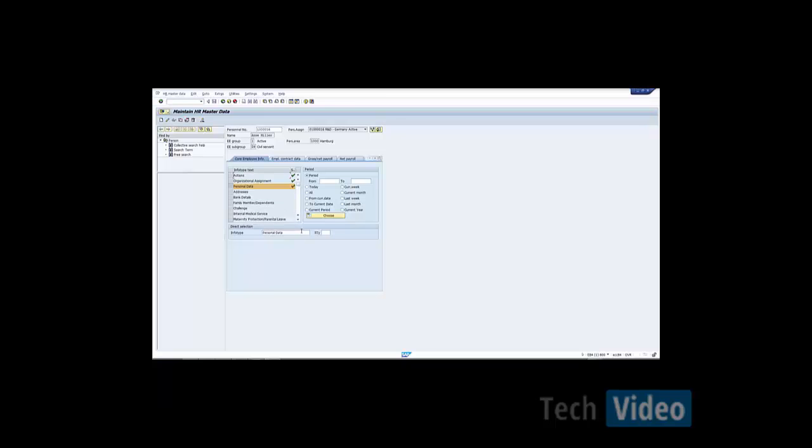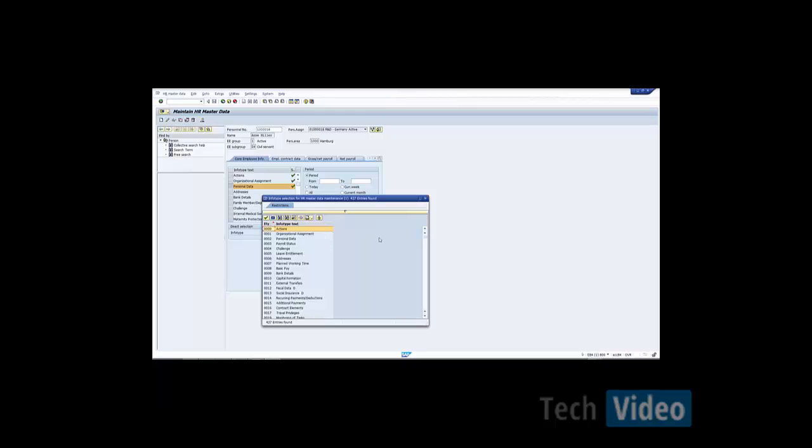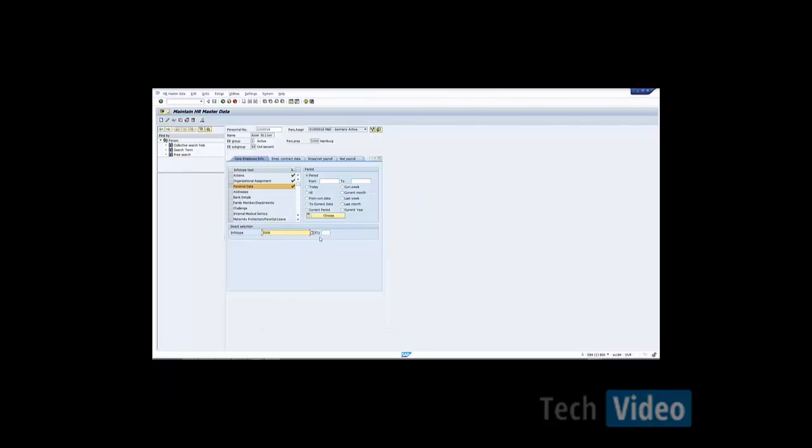If you have to create a leave, you can navigate to the leave info type. This allows you to create the absence quotas.